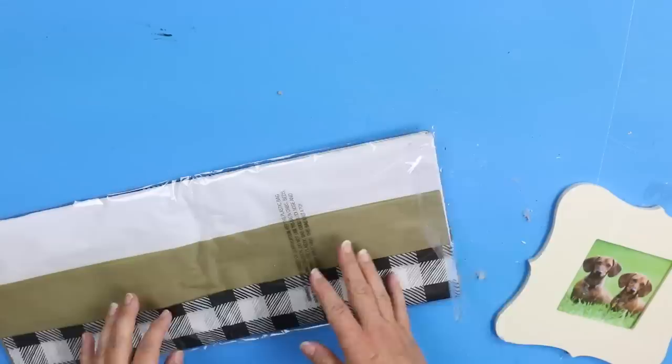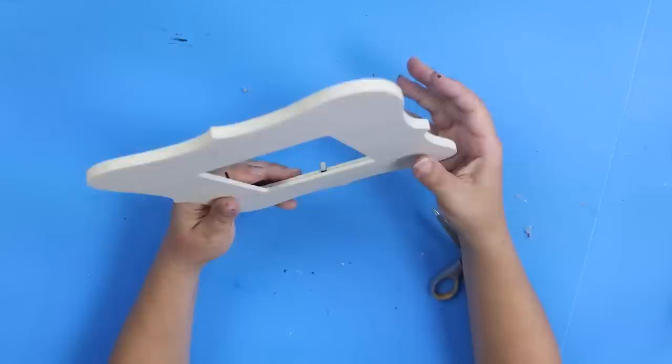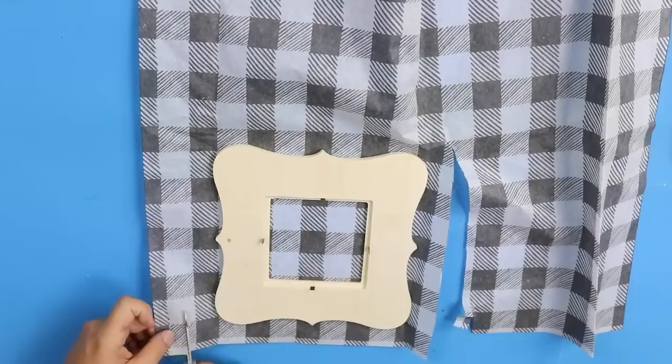It's from Target Dollar Spot. So I'm gonna use 1 sheet of tissue paper, but you could use any kind of tissue paper you want. Anything you had on hand would work. And I'm just going to cut it out so it's about maybe 2 inches larger than my picture frame.